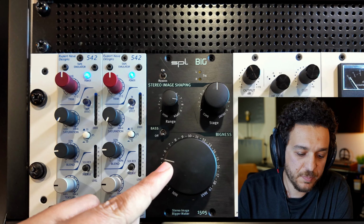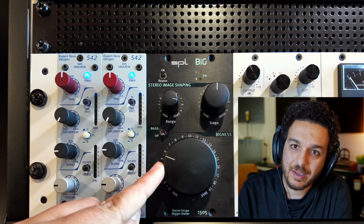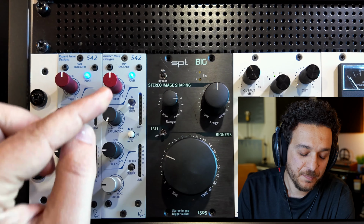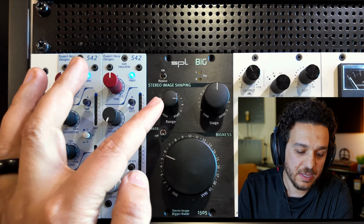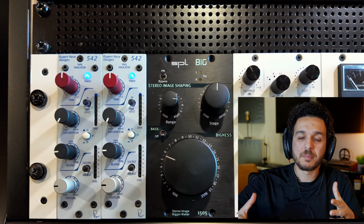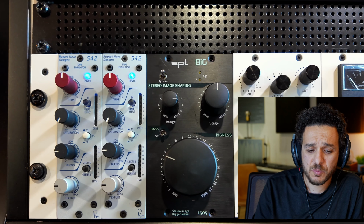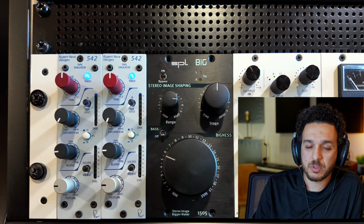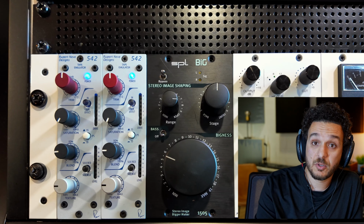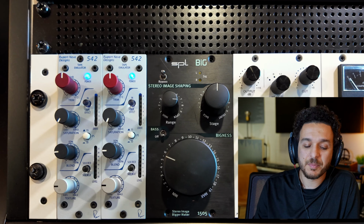I pulled the big knob a little bit down so it's not exaggerated. I kind of like it. I actually really do. Especially on that setting right now, it feels like the drums are getting open and they're hugging me. And there's no boost of frequencies. I don't like stuff that changes my frequencies because I'm getting my drums to where I would like them to be. If I'm looking for a stereo imager in this unit, I'm not trying to look for something that would boost highs or lows at this point.